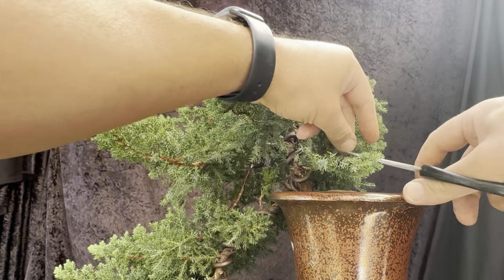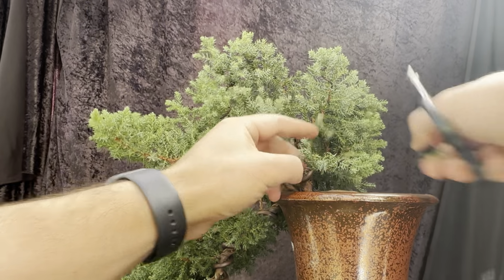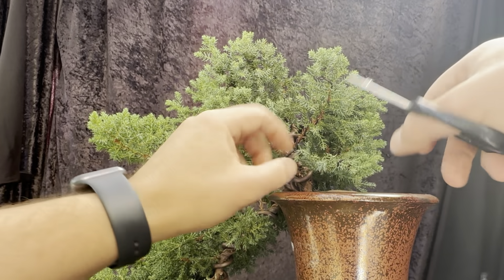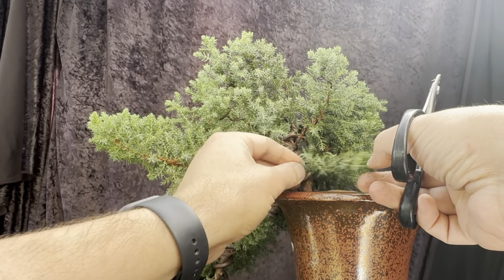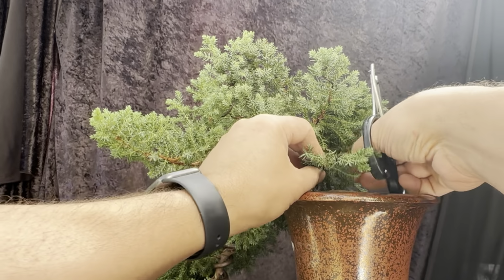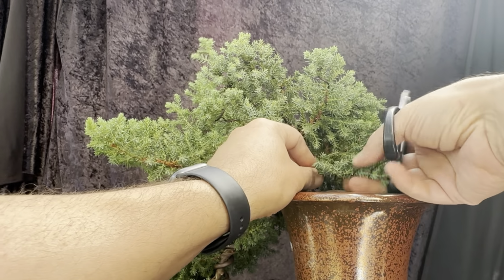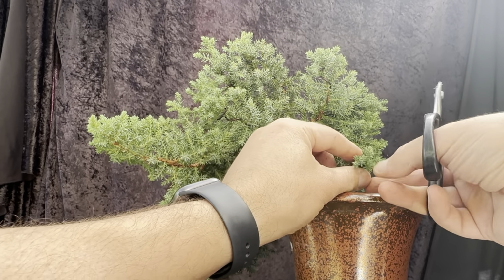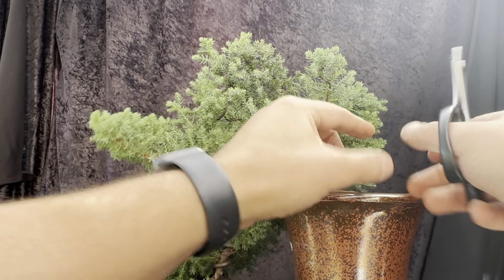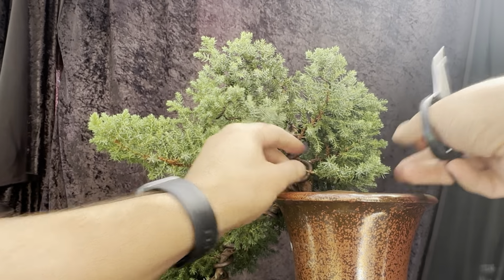So it's just a matter of going through the tree, trimming off anything that's too long and too out there, that doesn't lend nicely to the shape. Plucking anything that's going down, working your way through, trimming off. So I've got one branch. That's probably my first branch there, the first lowest branch, I guess you can say. It's the most important, I guess, to some people, because it sets the whole tone of the rest of the tree. So we've got a branch in there.